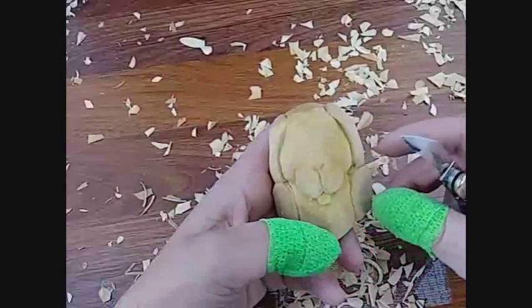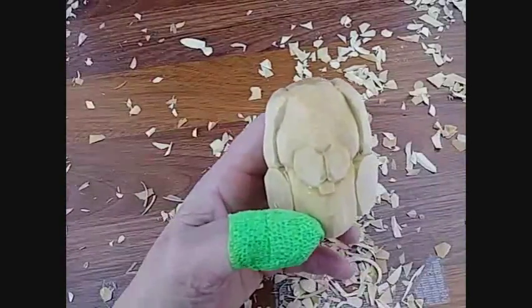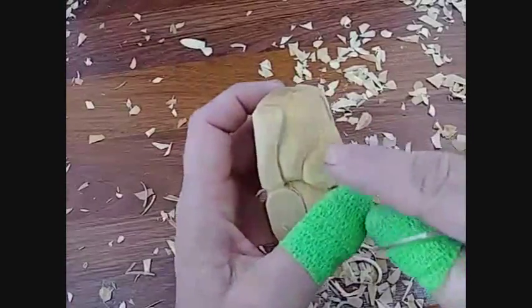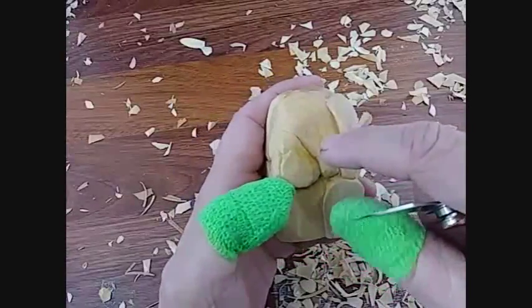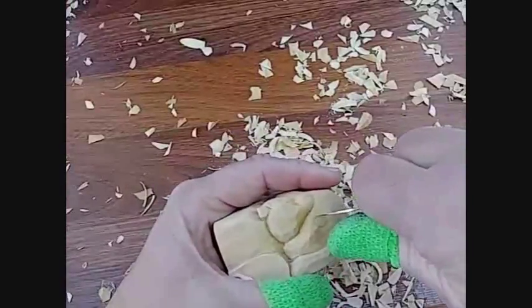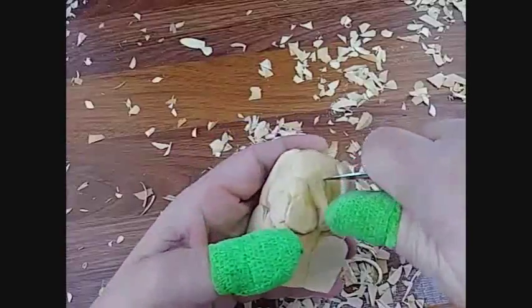Now for the front. We've got a lot more to do. What we're going to do here is we're going to go ahead and put the eyes in. All right, so I have the circles. It's a pretty good circle. You want it closer to the nose than too far in the back. It won't look right. So what I do with this is I just take my knife and I just follow that circle all the way around.